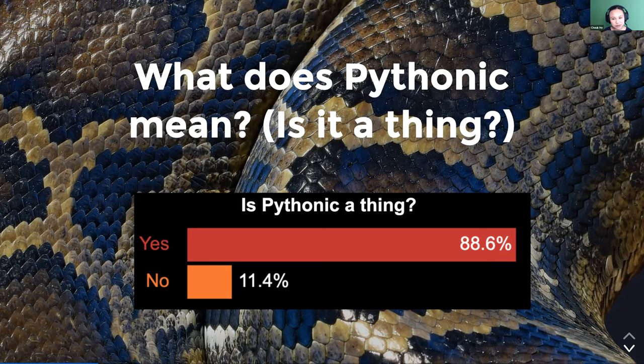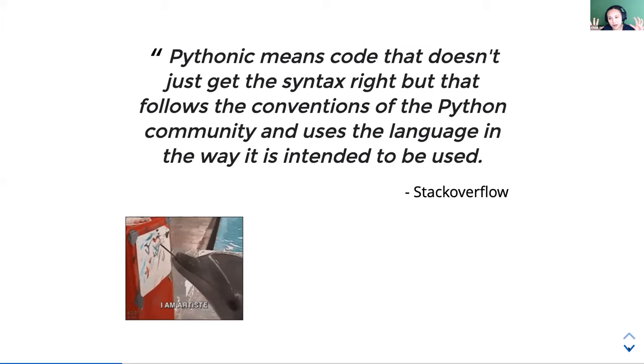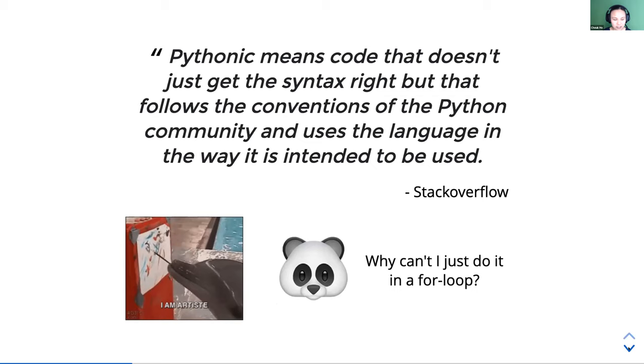So I looked it up on Stack Overflow. You can find anything on Stack Overflow. Somebody answered, and I think it's a good answer: Pythonic means that the code isn't just syntactically right, meaning you can run it, but also that it's beautiful. It follows the conventions that people in the Python community agree on. It's just about artistic judgment, so it's not right or wrong. You can still run your code, but is it beautiful enough for people in the community to understand what you're doing? For example, when I just started learning Python, I was doing pandas. I was working as a data scientist.